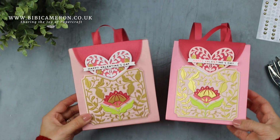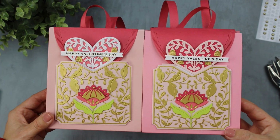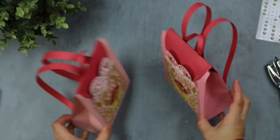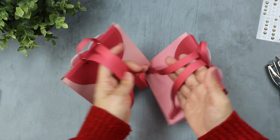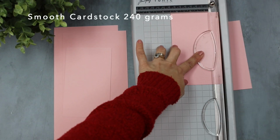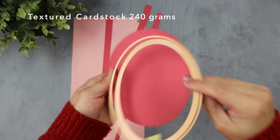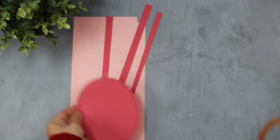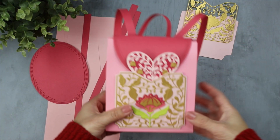Today I'm going to be making these paper backpacks. They have a decorative front pocket that I have die cut using the Spellbinders large die of the month. You don't need special dies to make the backpacks. Perhaps you are going to need a smooth and textured cardstock that is more flexible than the smooth cardstock, an oval die, a scoring board, and some cutting tools.